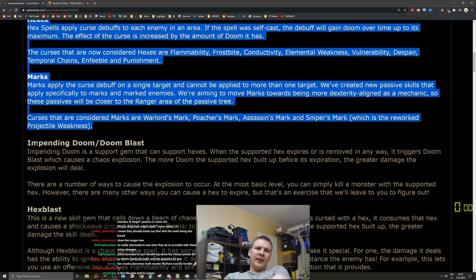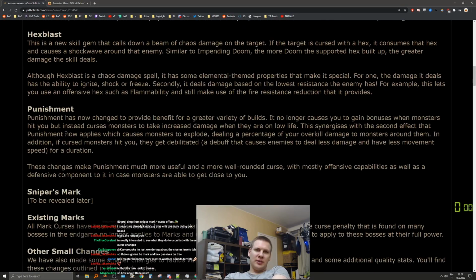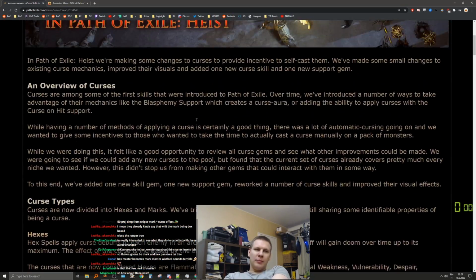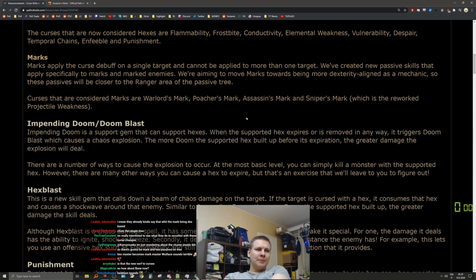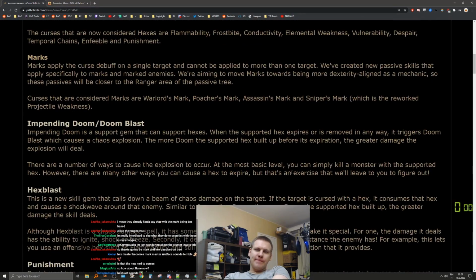And I'm very, very curious about the impending doom, hex blasts, and then the punishment rework. Bane is considered a trigger, so you can't do the impending doom explosion with it. Or the doom stuff. Yeah. What do you guys think about them?